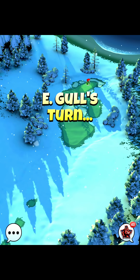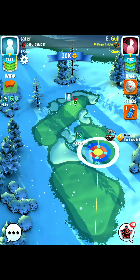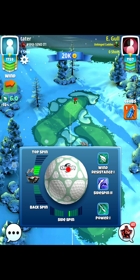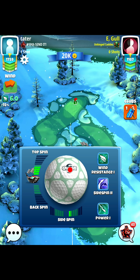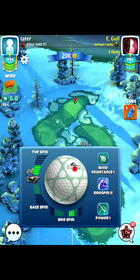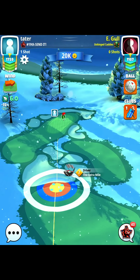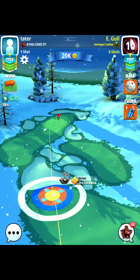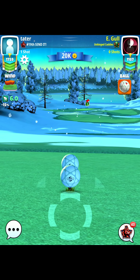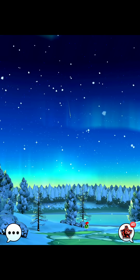Definitely a must-eagle hole. Whatever way you decide to play it — with the extra mile or the quarterback — with the quarterback it's a one-to-one, and with the extra mile you're playing plus ten percent at probably around min distance. The quarterback gives you the best chance on a consistent basis because of its accuracy and the easiness of the hole using that club. I was great left and still in good position for the eagle attempt.